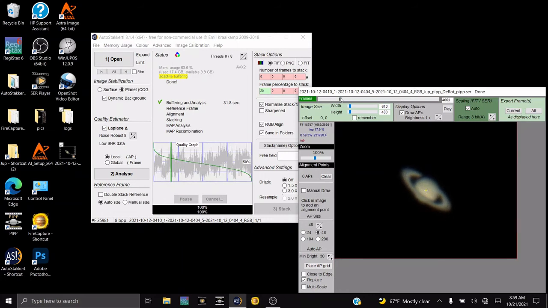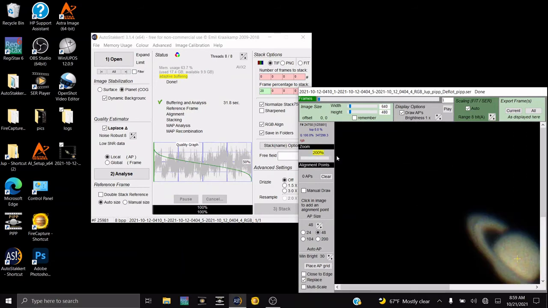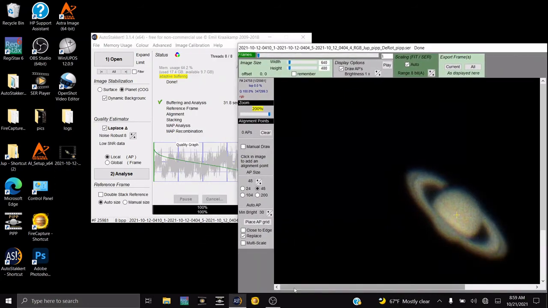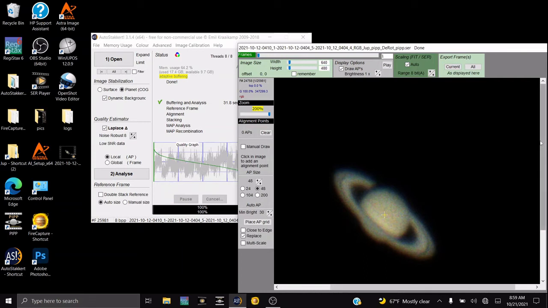We got a good number of frames there. We can go ahead and leave it with a quality amount, 20%. We got that done. I'm going to raise this zoom up to 200. I don't know what that's going to do. Get it on in the middle here.